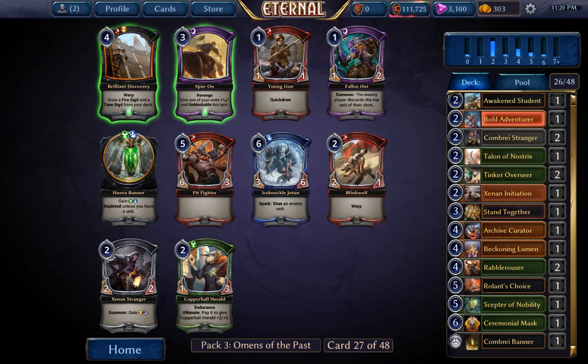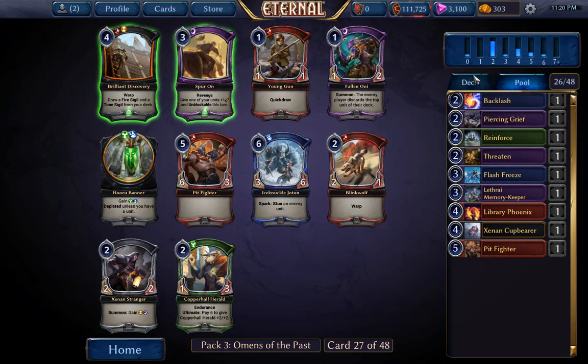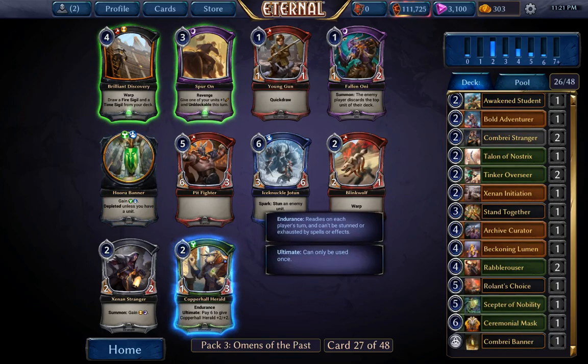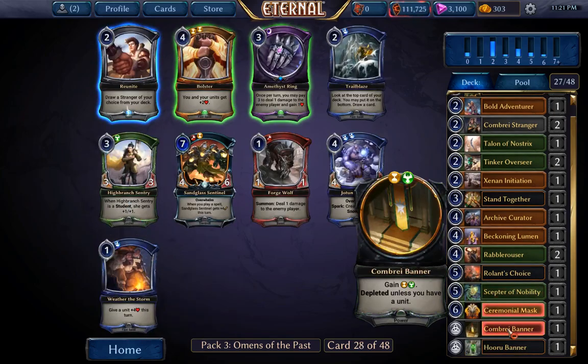We have tons of 2-drops already. We don't need another one, right? This really opens us up to a blue splash in case we ever want to splash the Backlash or a Hatchling that we very well may get next pack. I mean, this is playable, but I've never been super impressed by this card. Let's just grab the Banner.